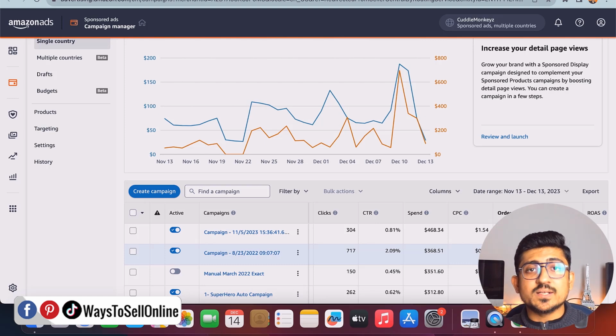Maybe we are targeting some keywords in this campaign which are not too relevant to our product. After searching, people are clicking on that listing but they are not purchasing. So maybe they are looking for some other products, not this one. In order to optimize the second campaign, I need to find all of those keywords which are only getting clicks, not sales, and then I need to optimize the bids, or remove completely those which are spending a lot and not bringing much sales.